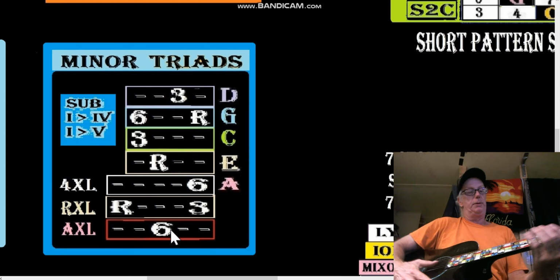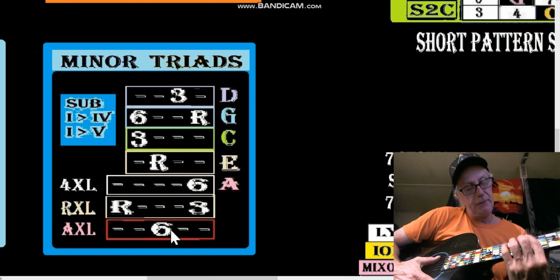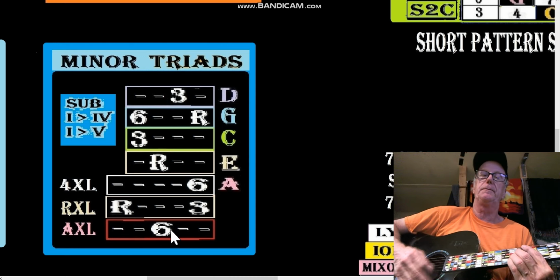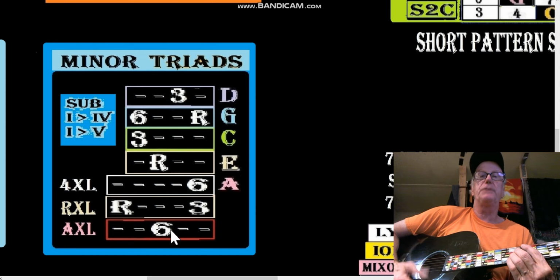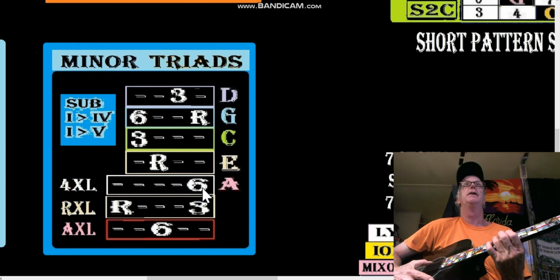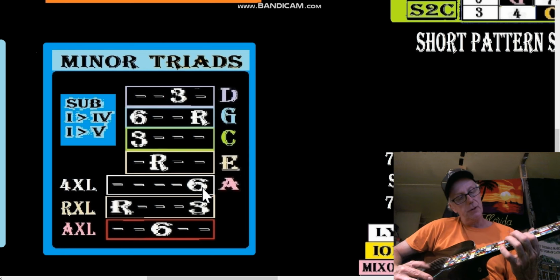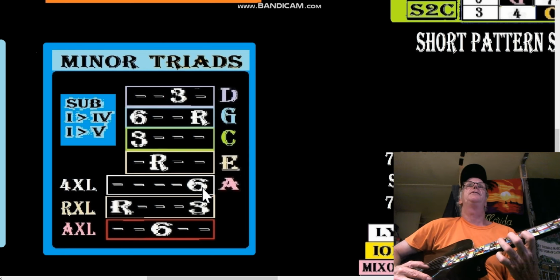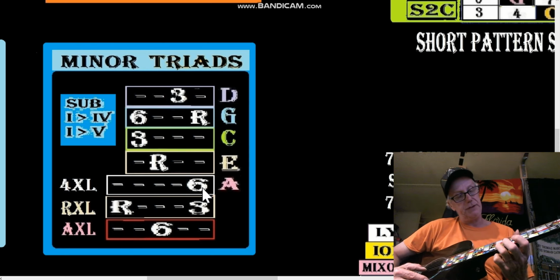So if we want to play an A minor shape in the A, right? The relative major is the A shape. We start on the A. So we're going to start on the 6 here. We're going to go to the root. We're going to go to the 3 in the C shape. We're going to go to the 6, root in the G shape. And then we're going to have a warped up 3 with the D shape. One more time.